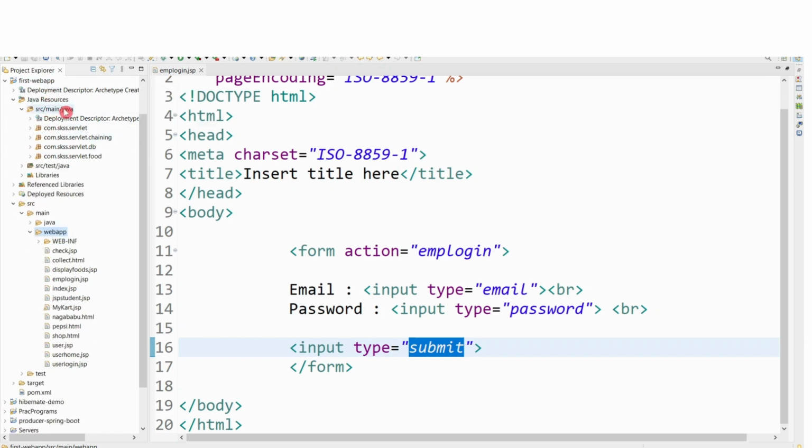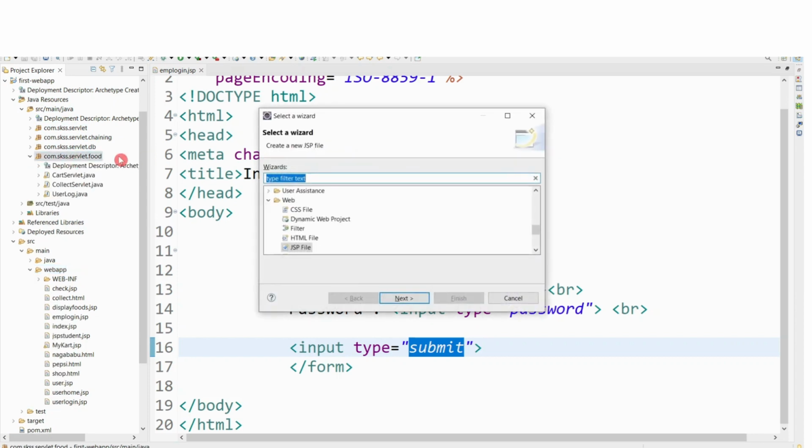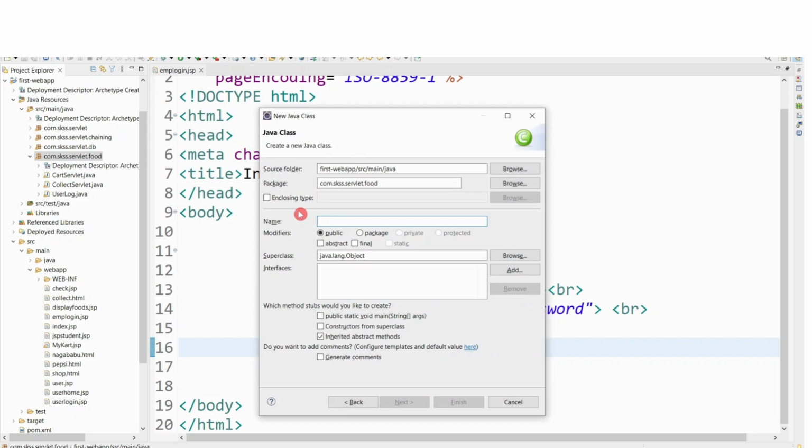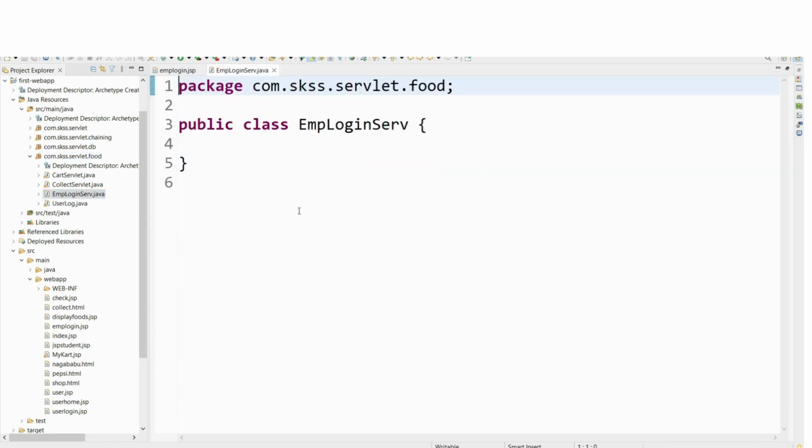We'll be creating all the Java files inside the src main java folder, inside a package. Inside the package we have to create a Java class. The Java class name is EMPLoginServlet.